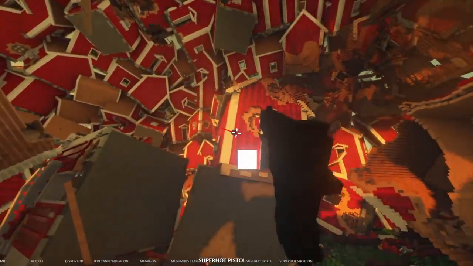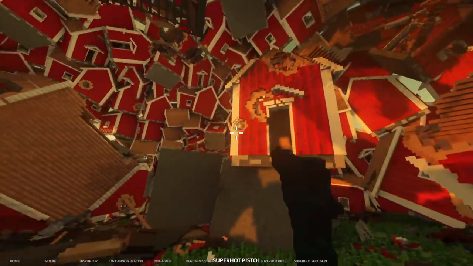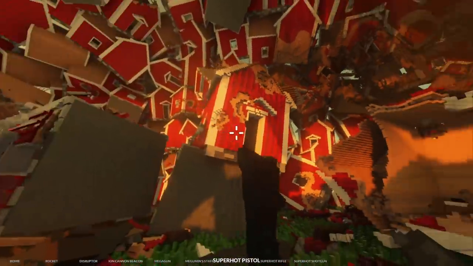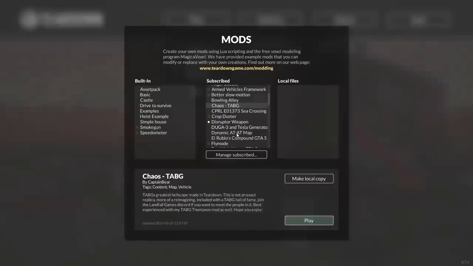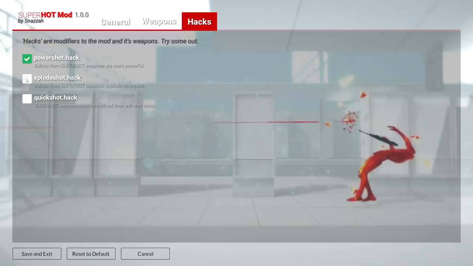I should also mention it has the Super Hot weapons too with the cool bullet trails, but they're basic weapons. Actually, I think you can mod them to be explosive. Let's try that. I gotta go back to the main menu. So yeah, there's hacks where they can be super powerful, explosive, and have less reload time. Sure, we'll save and exit.